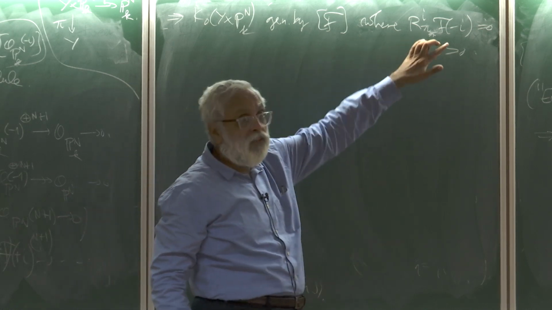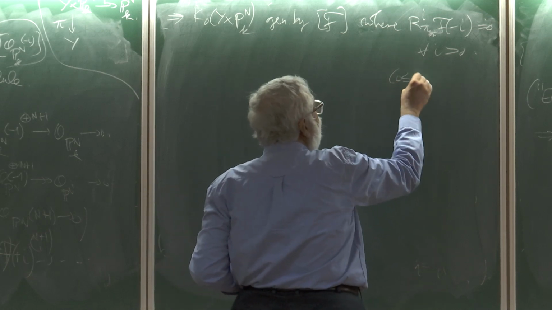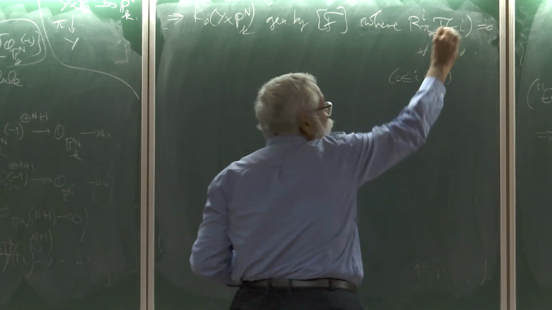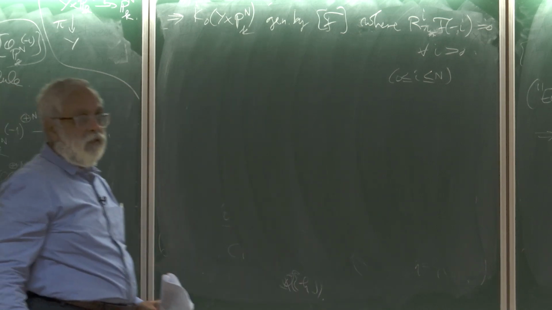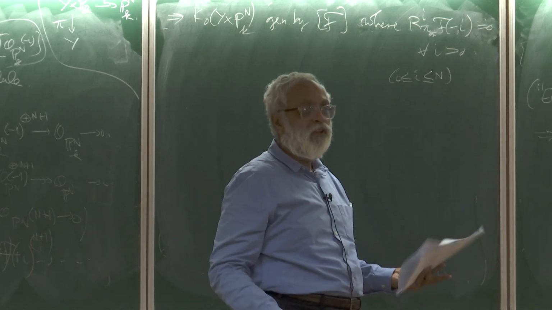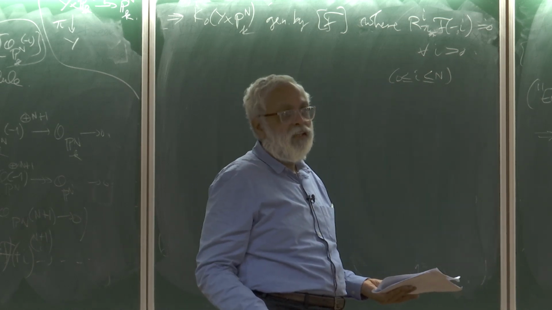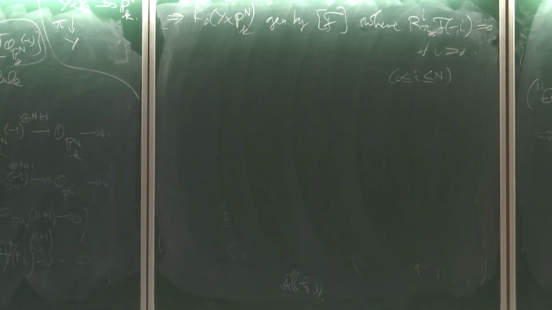The possible negative things here, though I put i greater than or equal to 0, in fact it's 0 less than i less than n. So the amount of negativity is bounded by n, the dimension. So F minus n twisted by something sufficiently positive has no cohomology. So if I look at sheaves satisfying this condition, then the classes of such sheaves clearly generate the K0, because any sheaf I can make more and more positive by applying this again and again.